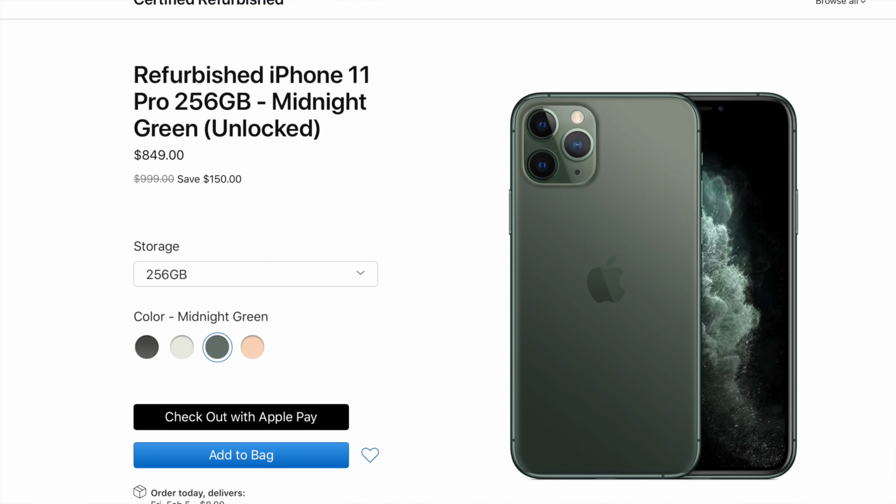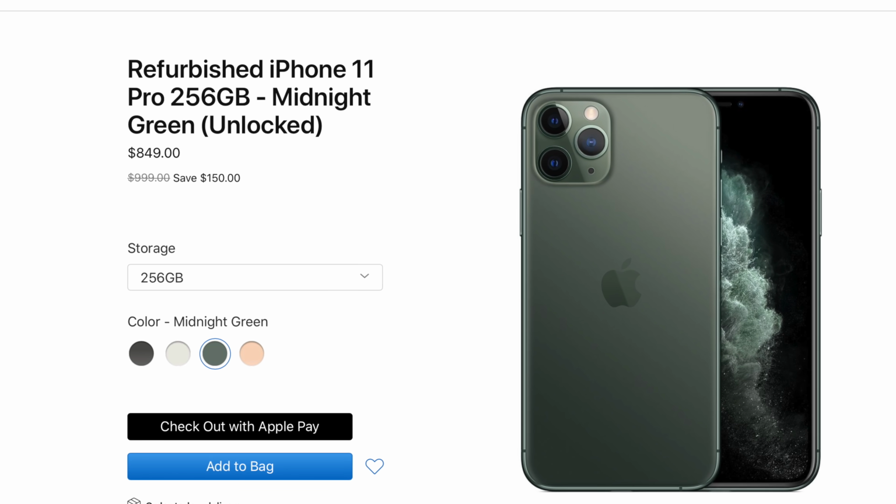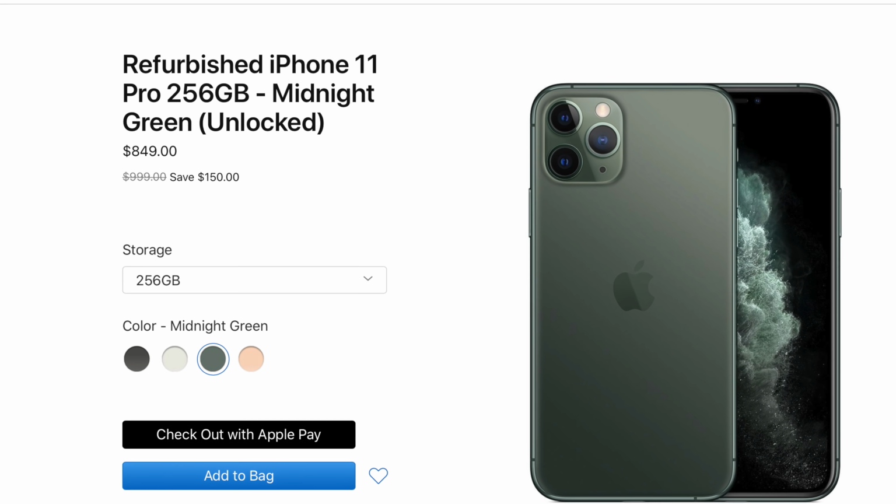All right, so I don't know why I do this. I'm not really in the market for an iPhone, but I like hunting for deals, you know? I like scoping out what's out there, at least when it comes to Apple, because if you're trying to buy used elsewhere, you don't know what you're gonna get in the mail. You're gonna get scammed, or someone's gonna send you a phone with cracked glass and then their account suddenly disappears once you take delivery, or something like that. But essentially, the iPhone 11 Pro 256 gig is now going on Apple's Certified Refurbished page for $850.